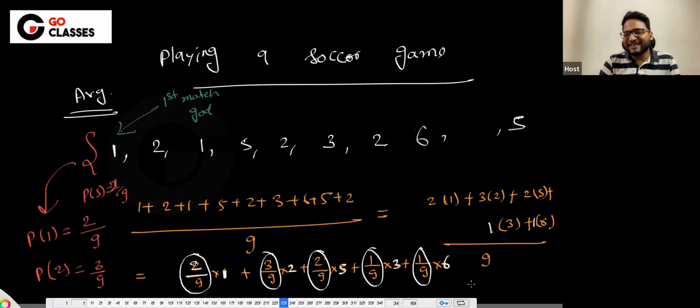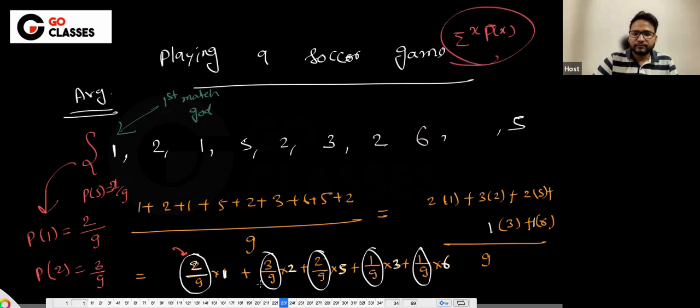I mean, you calculated the average, I agree. But ultimately, what you actually did is basically you found out the probabilities from the sample data and then you took the average. You took the expectation. Isn't it the expectation? If this is the probability, this is the number. Isn't it the expectation which looks like this, xpx? So what is the difference between expectation and average? If this is also expectation and this is also average, it got a bit mixed up, right? What is the difference? What do you think? See, it was average, but I am saying it is an expectation. So then what is the difference left? You're getting my question, right?